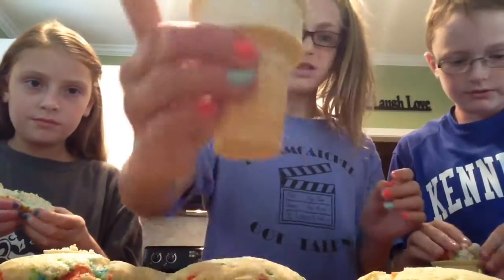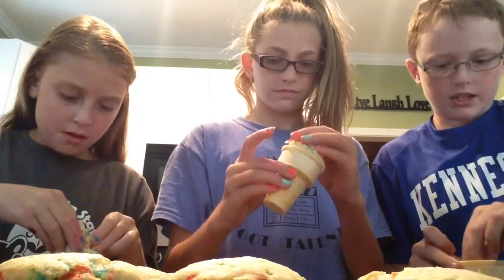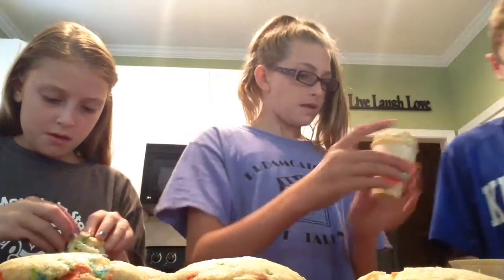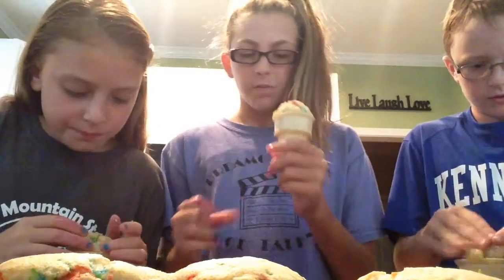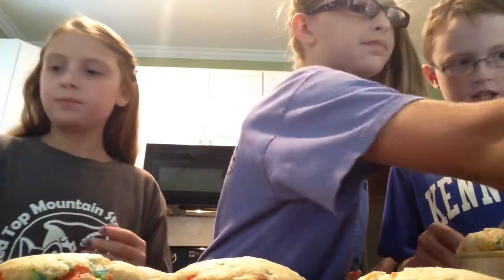So this is what mine looks like. Just gonna nice and easily put that in there. Mine fits beautifully. Boom. There's one done. And here's the other half. And once you cover it with frosting, it'll really make it look like an ice cream cone. And we can add some sprinkles at the end if you'd like, just to decorate it off.